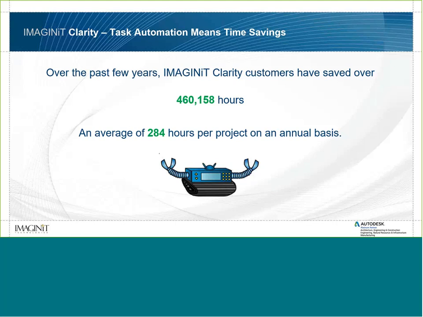I can say that our largest Clarity client is saving over 100,000 hours already. It's just crazy what these types of things can do. So I wanted to take a little bit and have some fun with it too, but take a little bit here and try to break down what does 284 hours mean. If I can save you 284 hours, more to the point, if Robbie the Revit Robot can save you 284 hours over the course of a year, what's that mean?